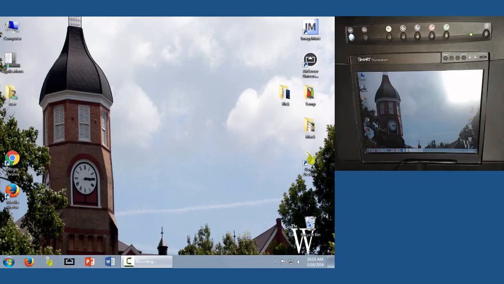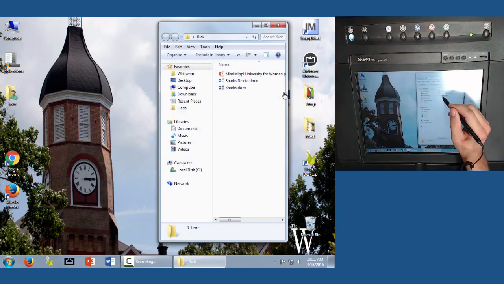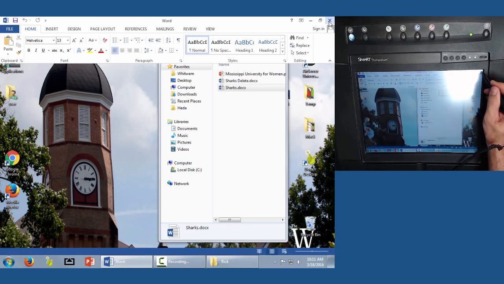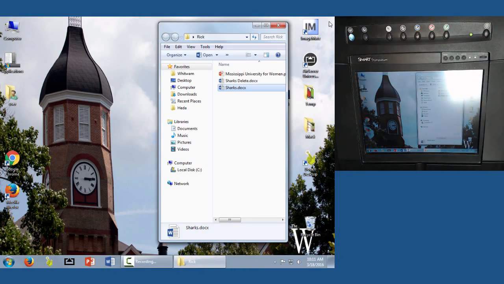The device also comes with an interactive pen that you use to do your annotations on your screen. The device has to have the pen. For example, I can't take my finger and rub it on the screen and move the mouse. What I do is take my pen and begin touching the screen, and you can see that that will actually move your mouse. By default, the pen acts as a left click on your mouse, so I can open folders, and I can actually open files as well with my pen by doing a double click on the screen, and I can close files as well.